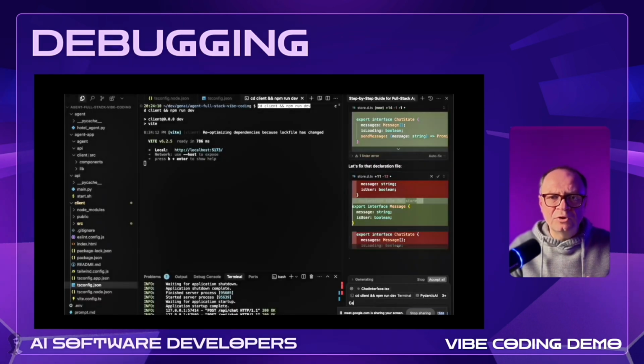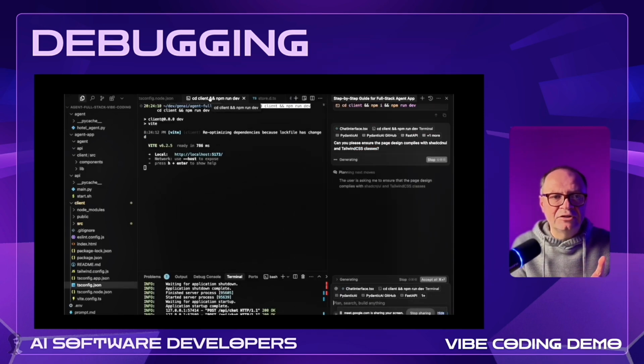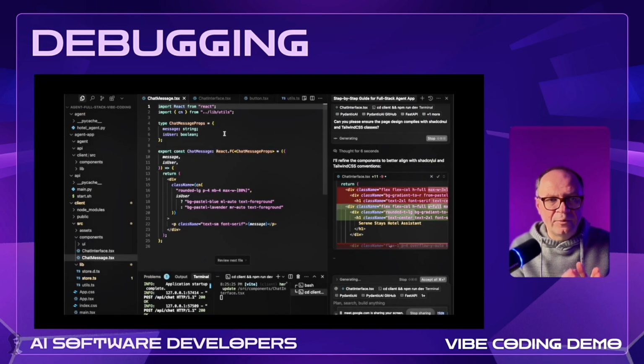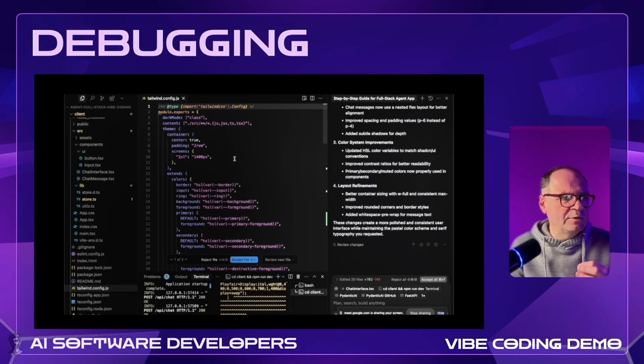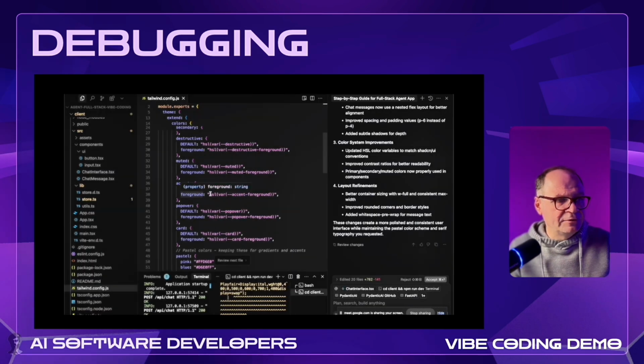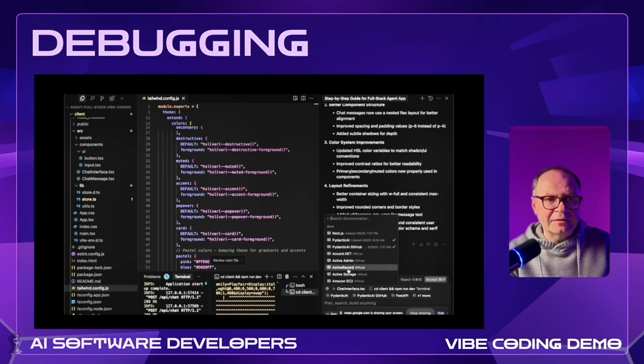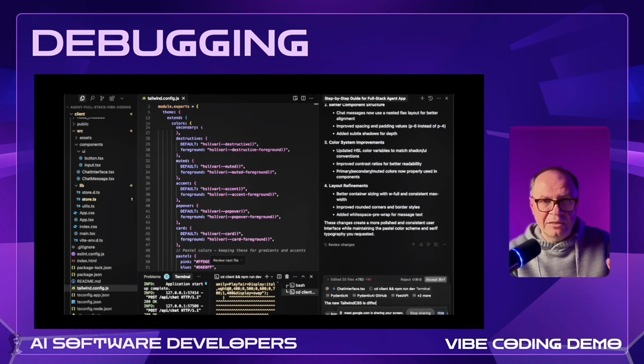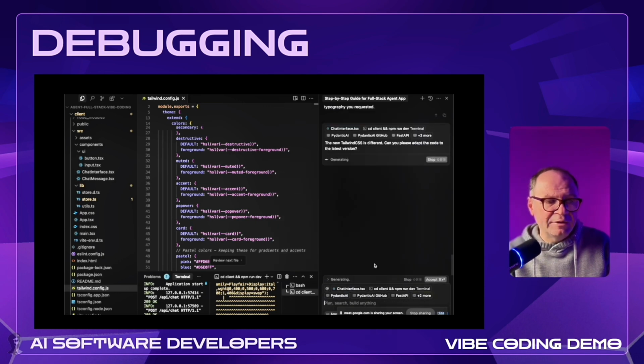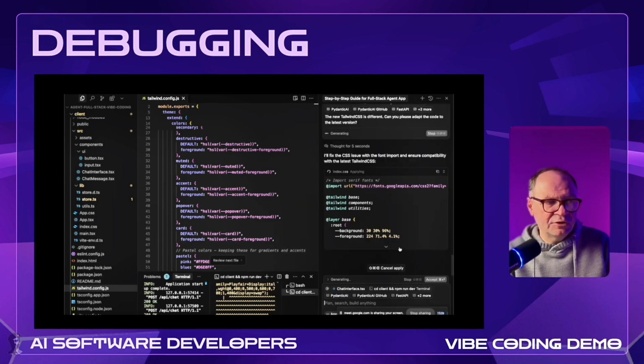At this point, we're going to start debugging the UI issues. Tailwind CSS and shadcn are not properly recognized by our system, and that's what we need to resolve. We do a little bit of debugging and we do a little bit of asking Cursor to solve our problems by using the Tailwind CSS. We make sure that Tailwind CSS is still in the context. We're asking that the new Tailwind CSS is different. Can you please adapt the code to the latest version to ensure that everything is working?